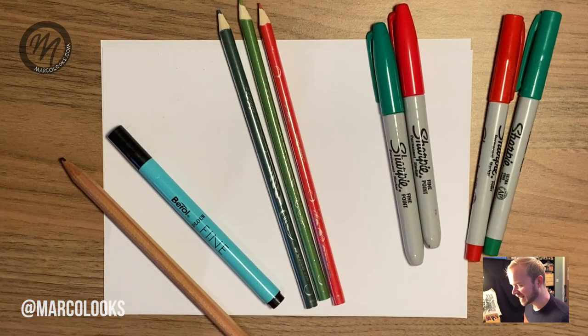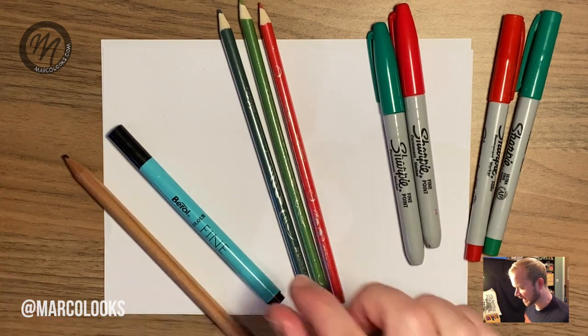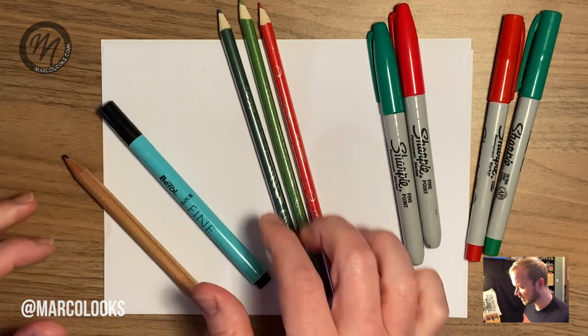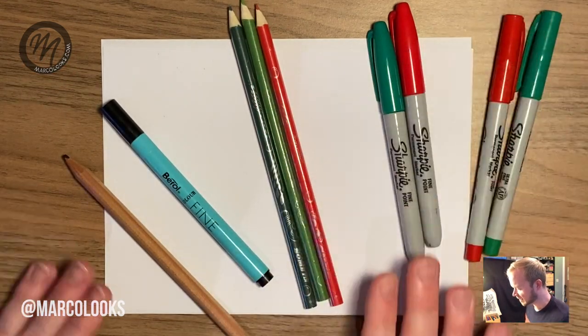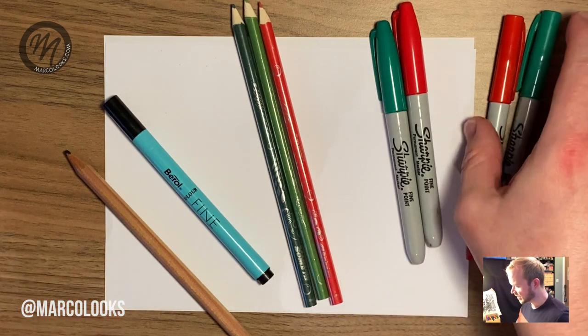So I'm just using some really simple bits to start off with. I'm going to be using a pencil. I have a black fine line pen. I've got some colouring pencils and also some pens. And I'm going to be working on some scrap paper here as well. So let me show you what to do.